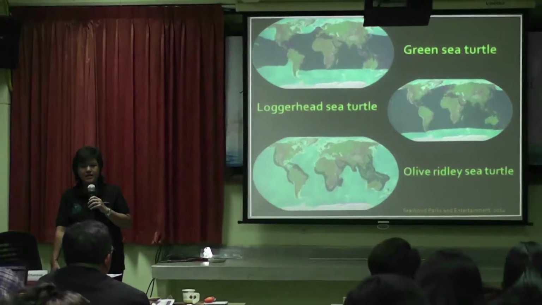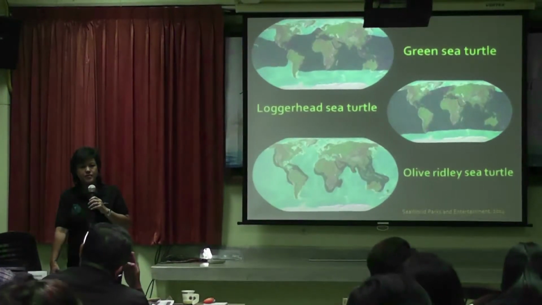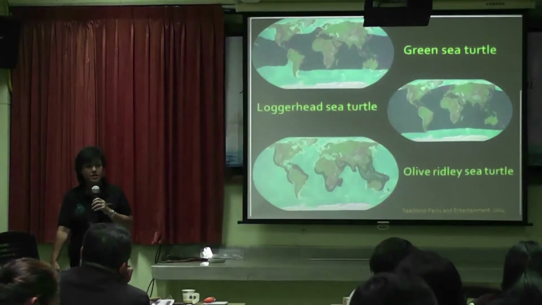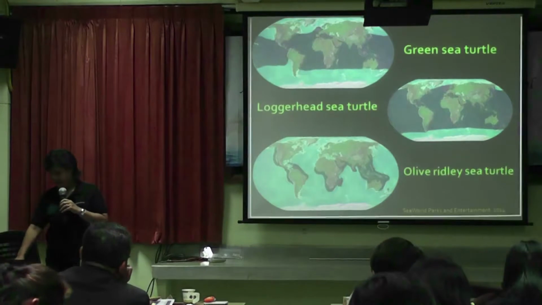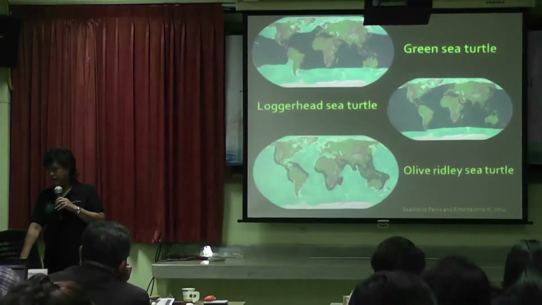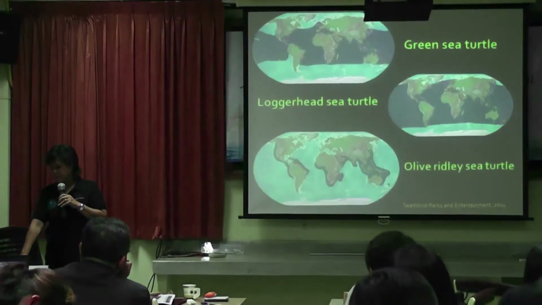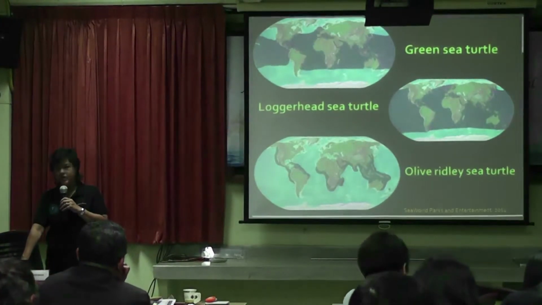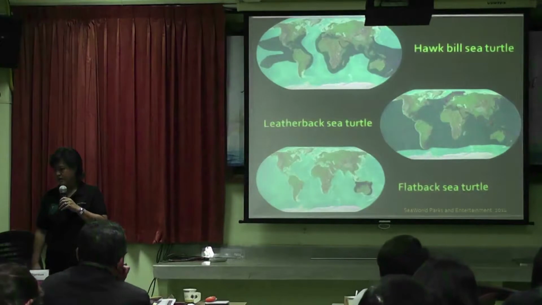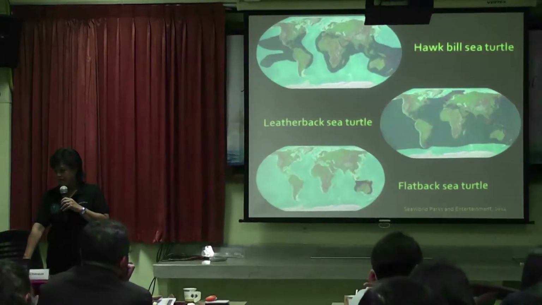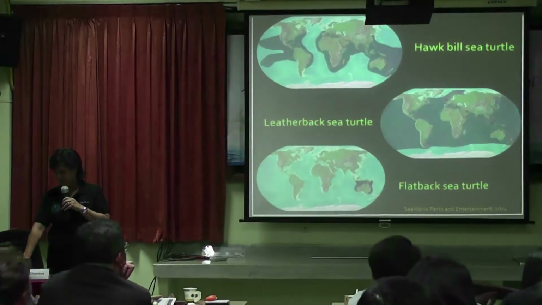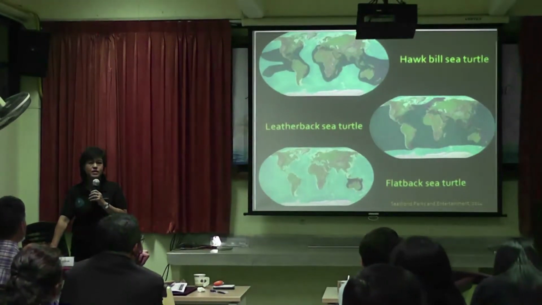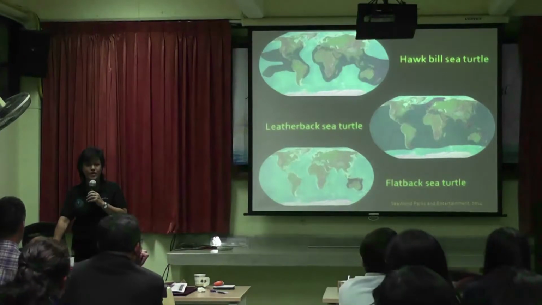So luckily, the movement of conservationists has been quite successful with sea turtles. So we need to help them. Among sea turtles, we have the green sea turtle, loggerhead sea turtle, and Ridley sea turtle, and you will see the difference in Dr. Chowlit's presentation. Hawksbill sea turtles, leatherback sea turtles, flatback sea turtles. This flatback I think we don't have in Thailand, but in some other countries we have it, in Indonesia.